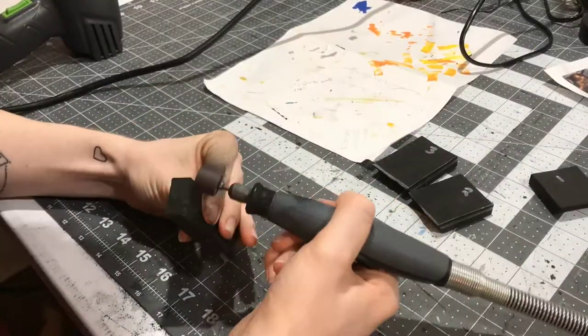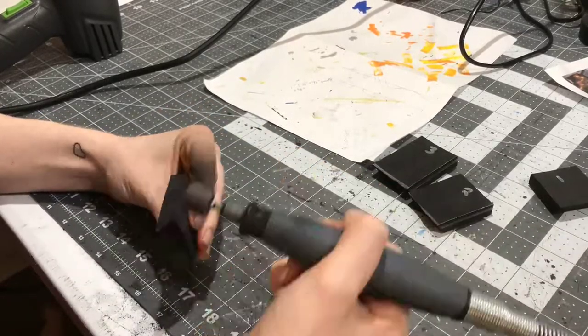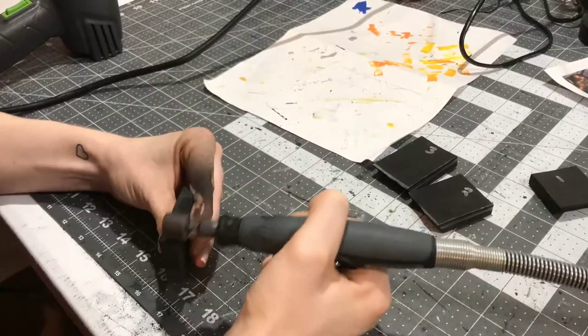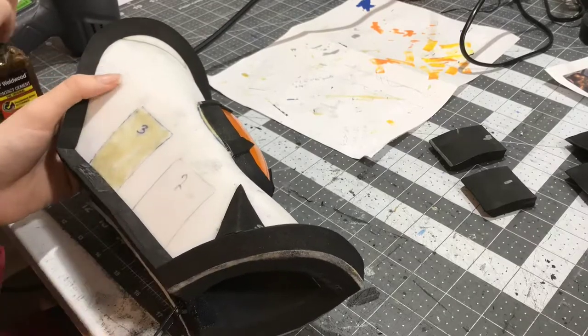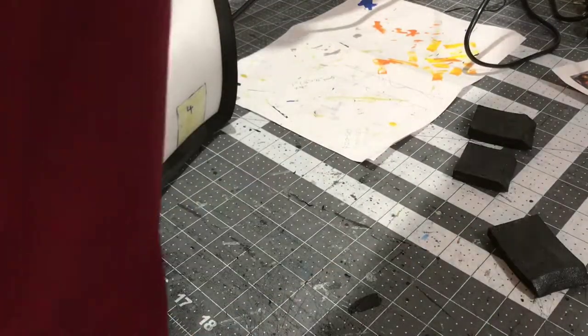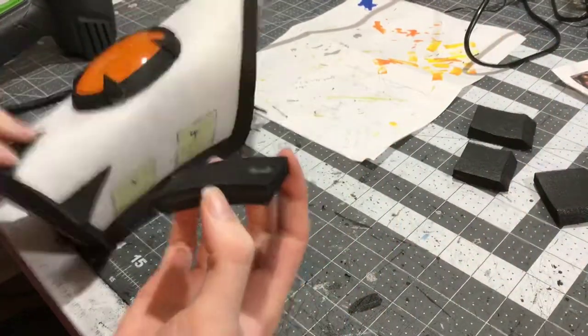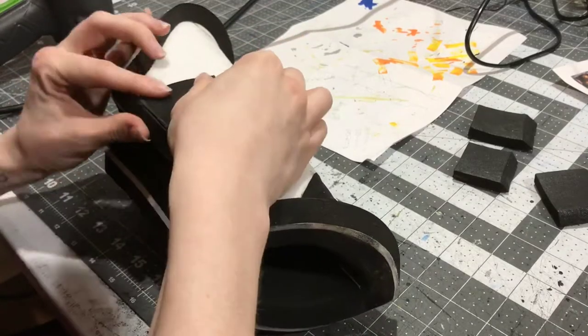And after I glued my two pieces of foam together for the little bricks here, I am running my Dremel on the edges to blend them in better, and also the side of the box that touches the beveled edges, I'm making those angled so they sit on that a little bit better. I also heat formed them with a slight curve just so they fit around the arm a little better.